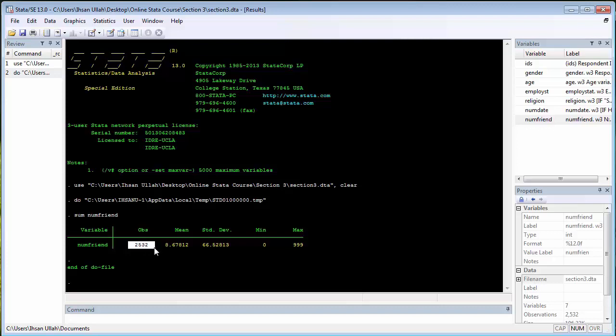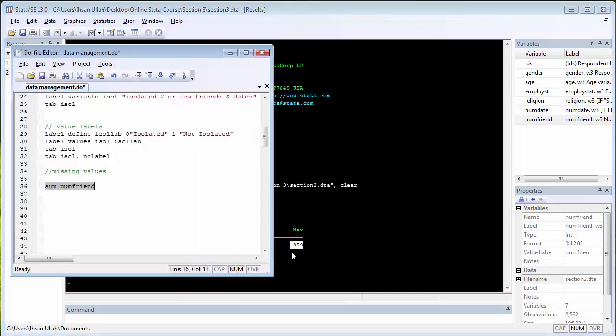An average respondent in this sample has 8.67 friends. The minimum number of friends reported is 0, and the maximum number of friends reported in the dataset is 999. Let's not forget these statistics.